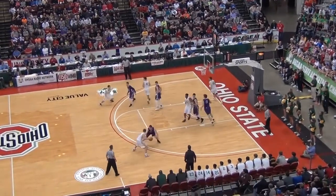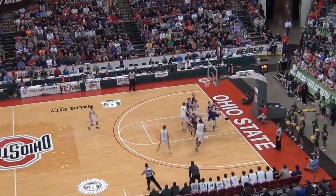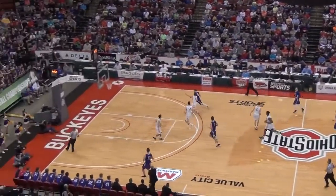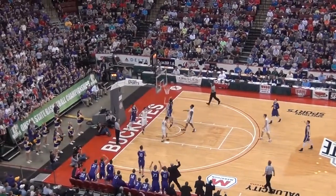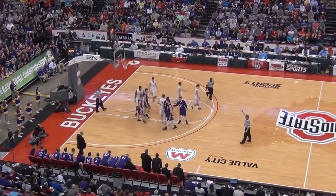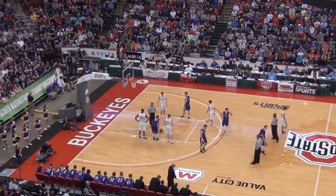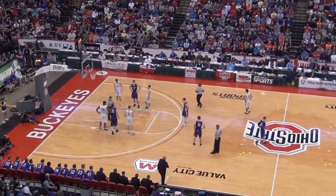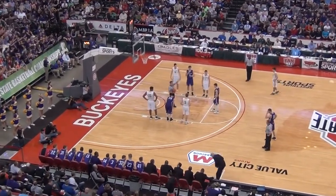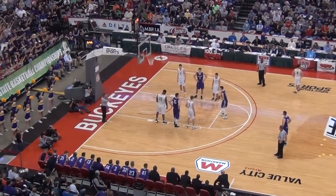Schmock to the right side to Huffman. Huffman for St. Ed's. Down to Calhoun. Turnaround 10-footer off the rim. No rebound. Kyle Young. Nicholas on the run with a right-handed dribble. Nicholas right side. Nicholas line lane finish. Oh, he missed it, but he's fouled. Thought Kyle was going to put that one right off the window and in, but nonetheless, he'll go to the line to shoot two. There was no way he was giving the ball up, Dan and Denny. He saw the hoop in front of him and a guy on his hip, and he was taking him to the basket, and he knew he was going to draw the foul, dipped the shoulder, and got the call. He got it. And Sullivan picks up his third.